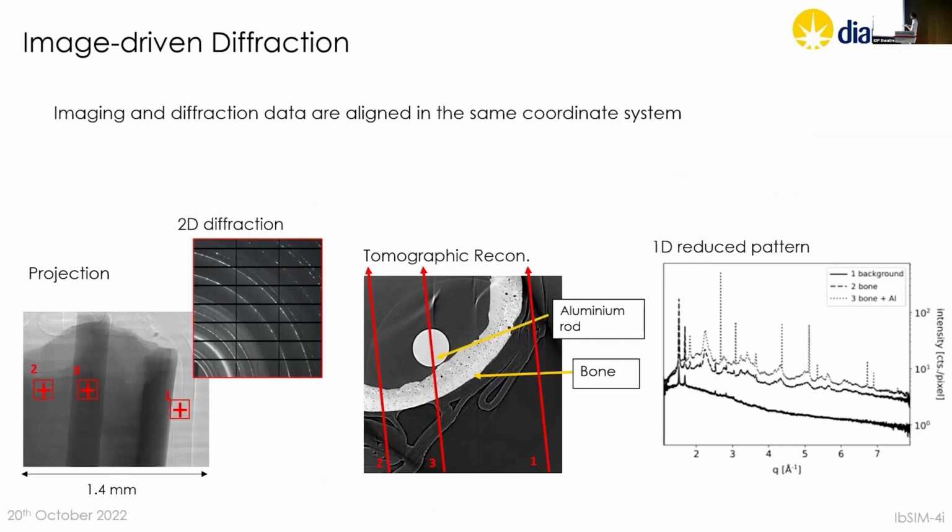And so what does that mean? So basically we can perform a radiograph, so you can see here similar to what we saw previously in the other talks, but we can also drive our diffraction beam to perform phase characterization within that 2D space. So you can see these three different positions, 1, 2, and 3, and I've directed the diffraction beam to perform those different phase characterizations of the crystal structure. So you can see these in the tomographic reconstruction from 1, 2, and 3, coming through the different materials.